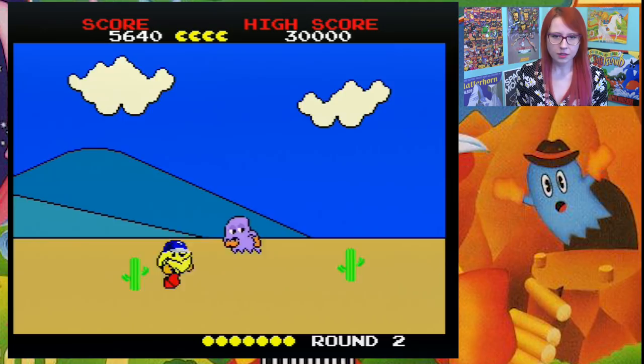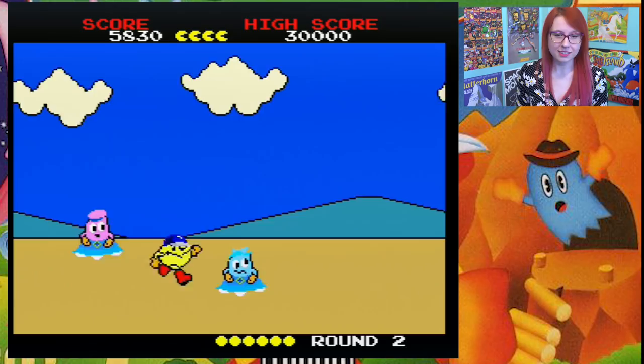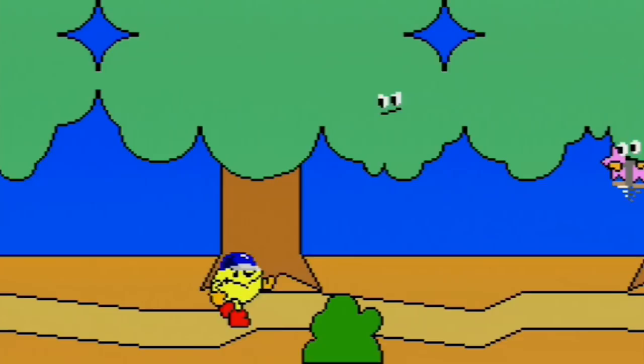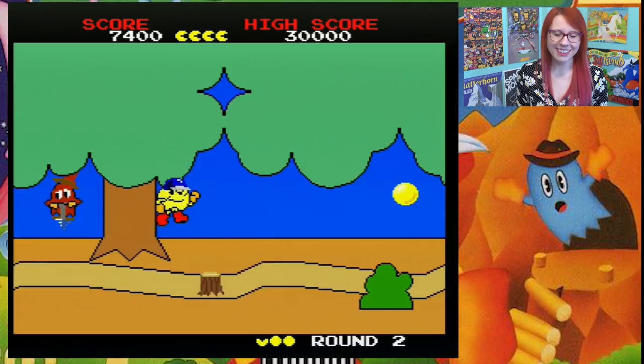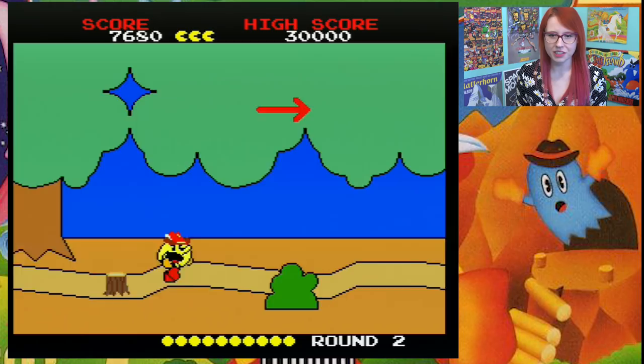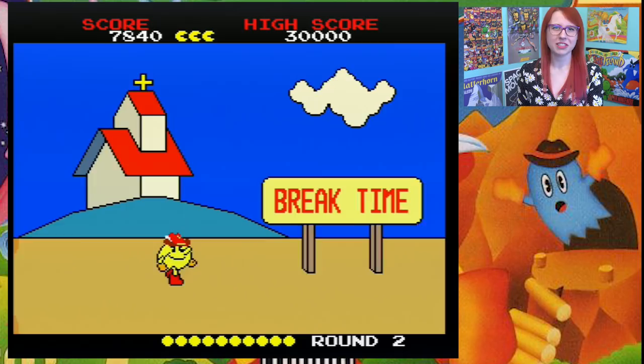Ooh. Oh, I kind of walked on that ghost. They're in flying saucers! Oh my god. This game makes me so happy. I am so happy to play this right now. You have no idea. Now they're on pogo sticks. How can you be sad playing this game? I just jumped into that ghost and I'm not even mad about it because it's just so fun and cheerful. And I like how there's a church in the background for whatever reason. It makes no sense.